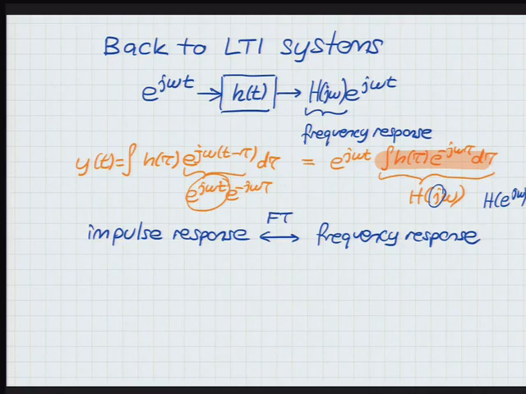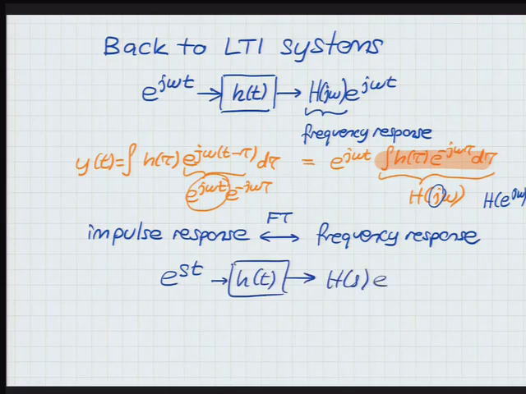Also, we saw back then that I actually can apply e to the st with any arbitrary s, any complex s. It doesn't have to be purely imaginary like j omega. And what comes out from h of t is h of s e to the st, where this was defined as the integral of h of tau e to the negative tau s d tau, right? So that's a different thing. It's not e to the negative j omega tau, right? That also is a function, capital H, of one thing, right?